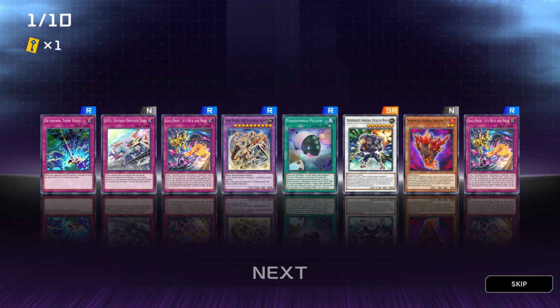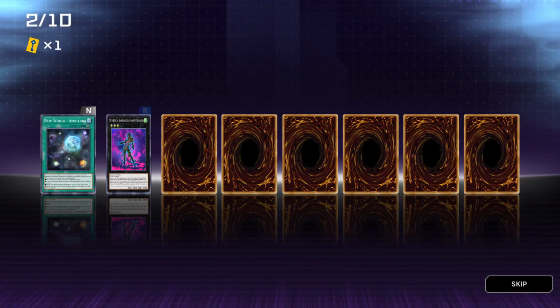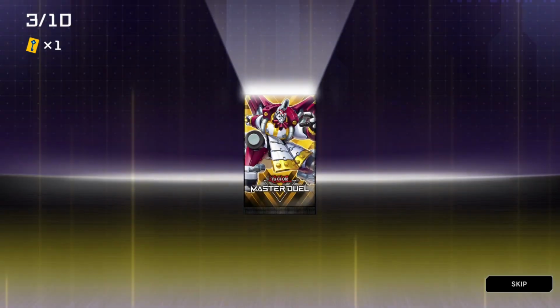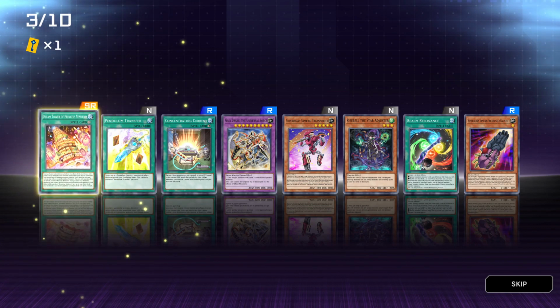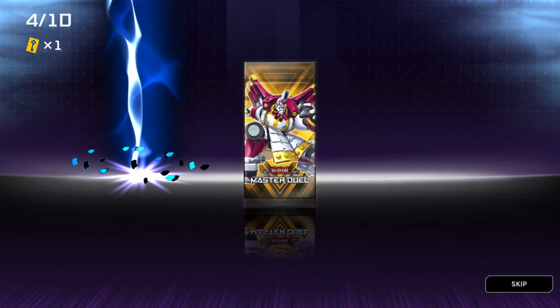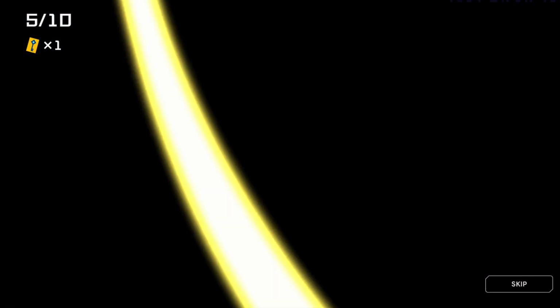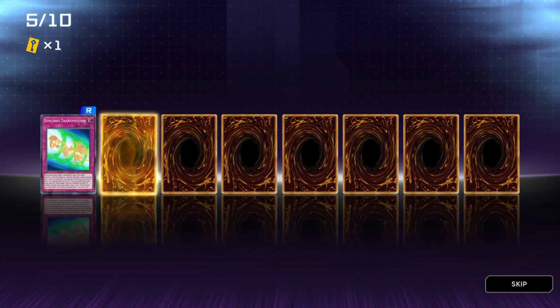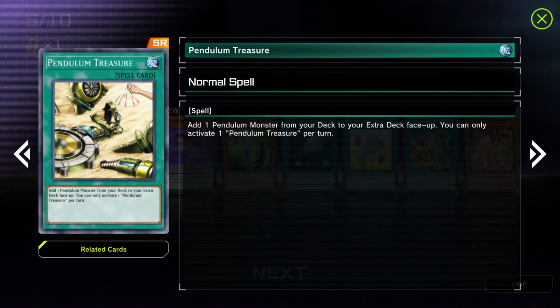Fourth Stealthy Ninja. Big ol' nothing. The nothing burger, if you will. Another Dream Tower. Oh, got two. Hey, you are. Pendulum Treasure, normal spell.